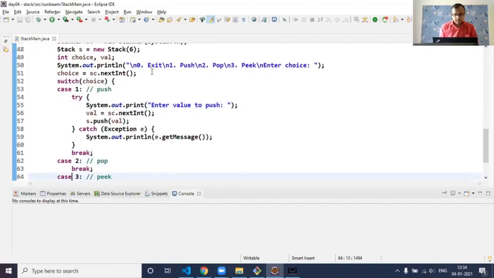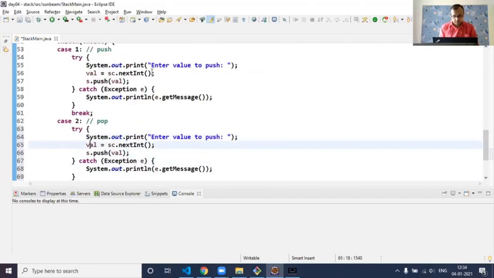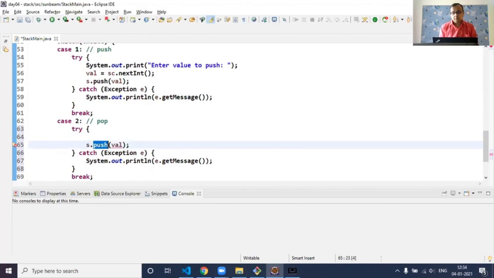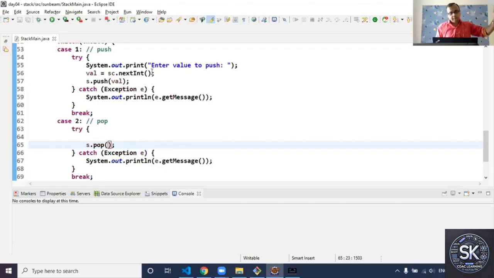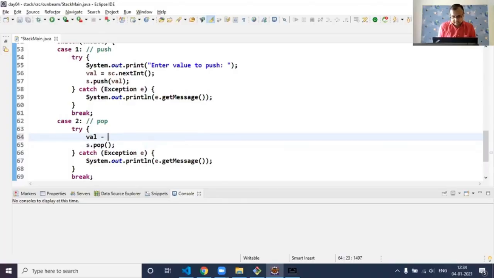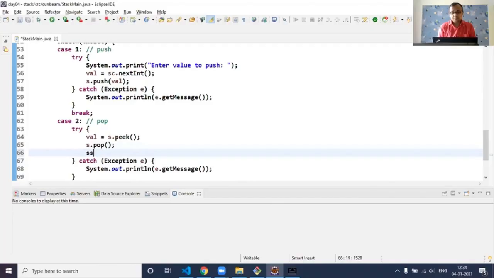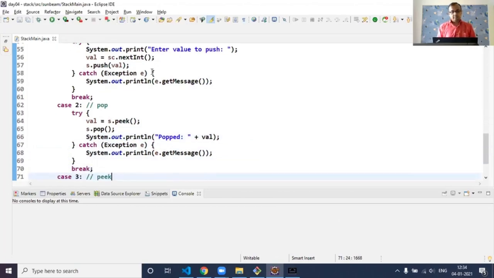Second part, you want to pop the element. I want to print the popped element as well. So यहाँ पर मुझको यूजर से तो नहीं लेना है आउटपुट, but what I want to do is that I want to pop. अगर मैं सिर्फ पॉप करता हूँ तो element मिनस होने वाला है, but I will never get to know which one I had popped. Okay, I can say that val is equal to s dot peek. तो पहले मैं देख रहा हूँ कि topmost कौन सा है, और जो भी topmost होगा उसको मैं delete कर रहा हूँ, और delete करने के बाद मैं उसको वापस से print कर रहा हूँ. I say that the popped value is nothing but val. All right, it is also there.